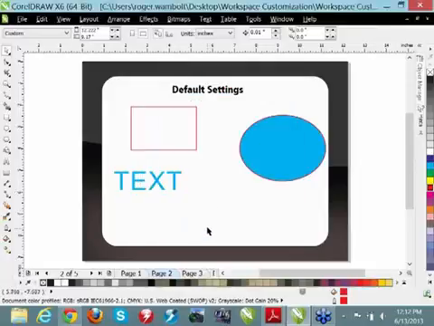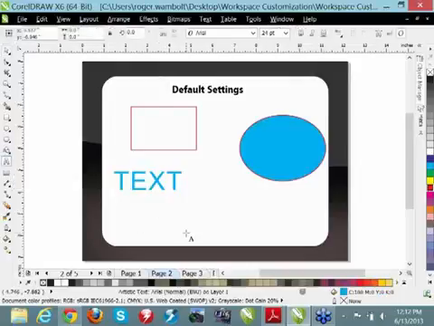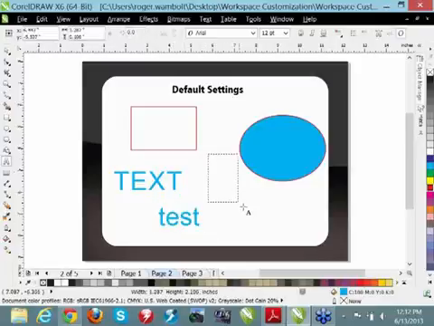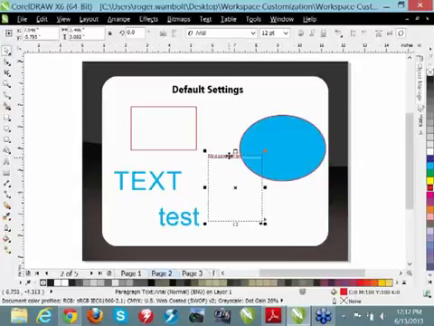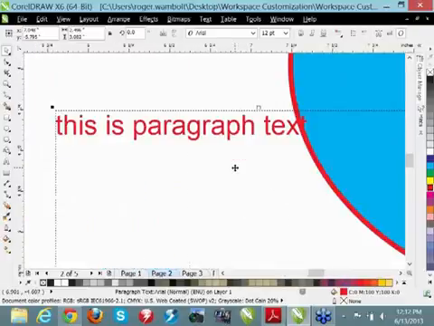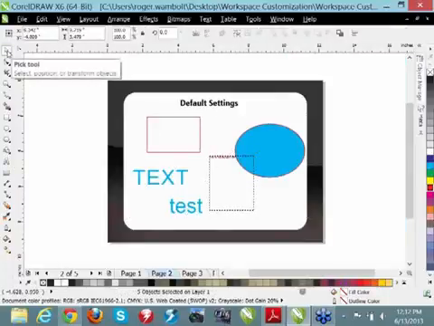Paragraph text, I just mentioned paragraph text to you. If I draw a paragraph text frame, and for those that are new to CorelDRAW, my text tool single-click allows me to type artistic text, click and drag, I can't type and talk at the same time. Click and drag allows me to create paragraph text, and as you can see, my paragraph text is the red that I've selected. Shift F4 will zoom me to the entire page. Double-click my pick tool. I'm going to delete this.